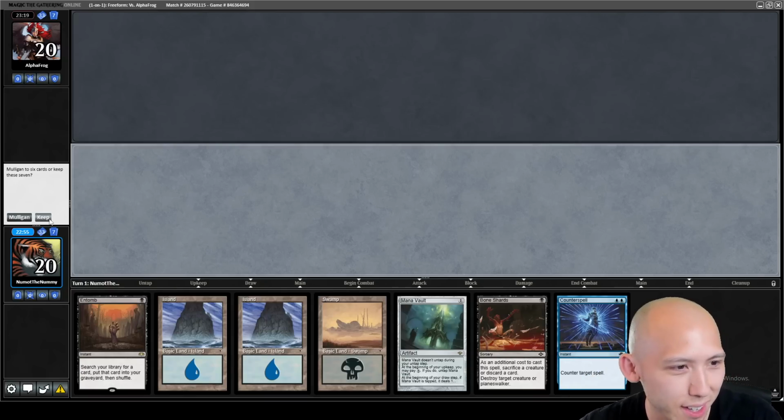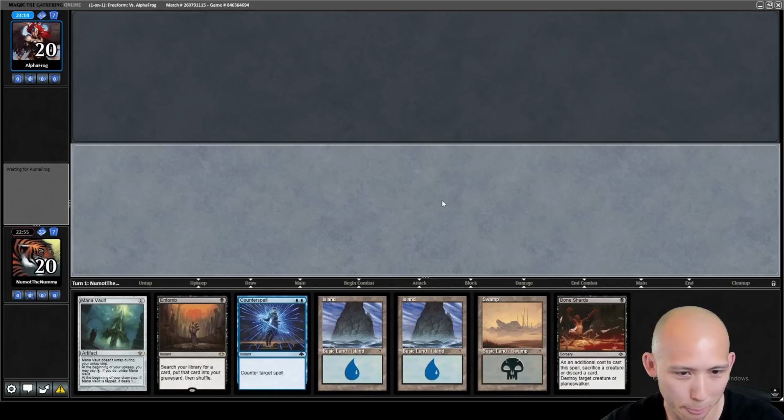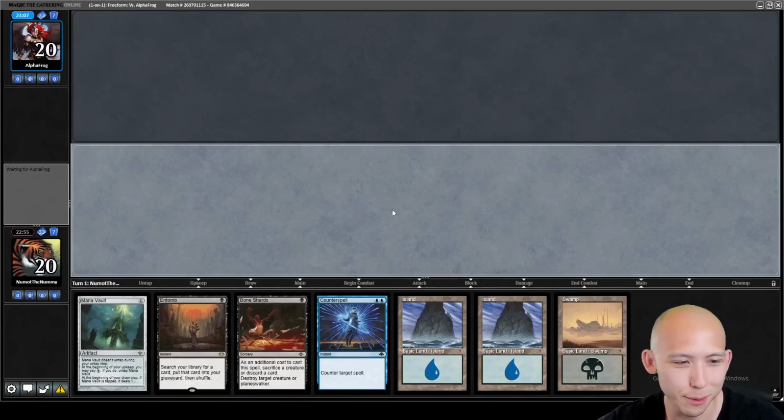Okay, I mean, I do think this is a keep, it's just not great, right? We have the Entomb, which is fantastic, but we don't have any of the other important cards. Like, if you wanted to mulligan this hand, I think it would be totally reasonable to do so.